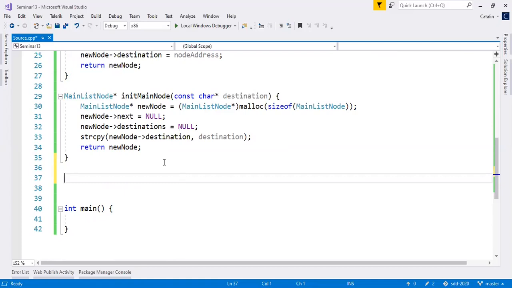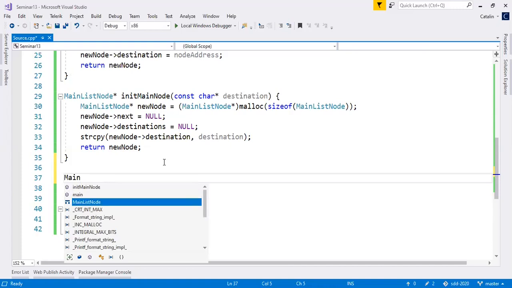Okay. So because sometimes we may change the head of the main list, I will go as the example for trees. I will return this time. Remember when we did this, we were passing the head as a reference. Now I will just return it, and I will simplify the input arguments.